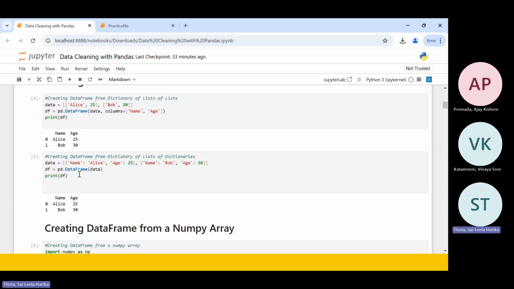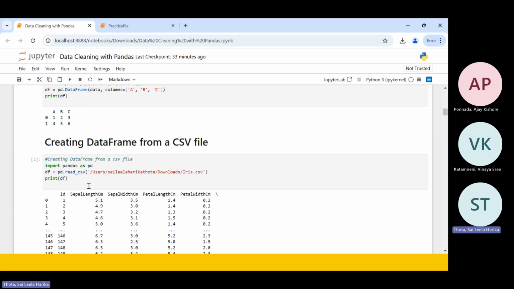In your projects, this is the starting step. So this is the file, and you will directly load this file into a data frame. Why do we load the CSV file into a data frame? Can't we do all the operations directly on the CSV file, because it is also structured data, right? Why is it necessary to load into a data frame? Because Pandas provides many libraries on the data frame, so you can work easily on it instead of working directly on the Excel sheet or the CSV sheet. It is very easy to work on the data frame.